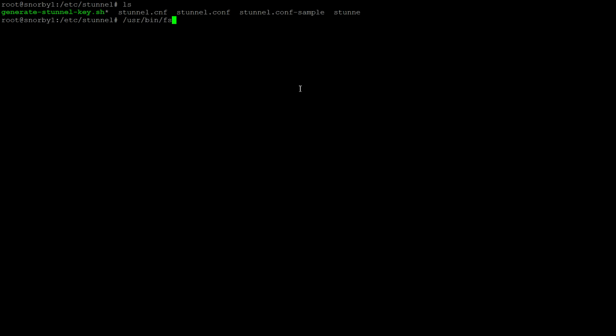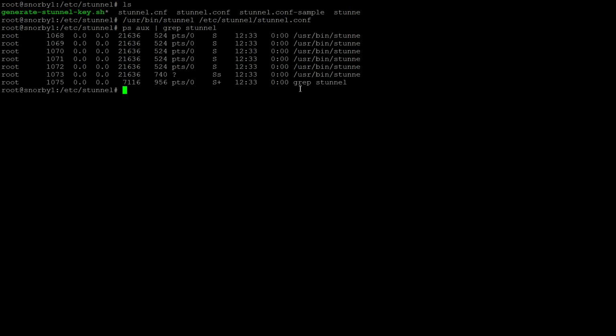Should be usr bin stunnel, and then the path to its configuration, which would be etc stunnel stunnel.conf, and just hit enter. And now you'll see that stunnel is actually running.